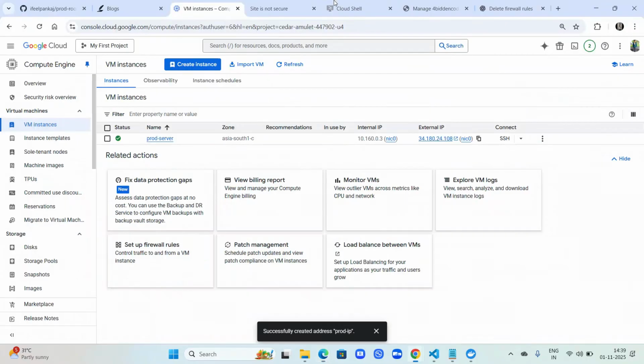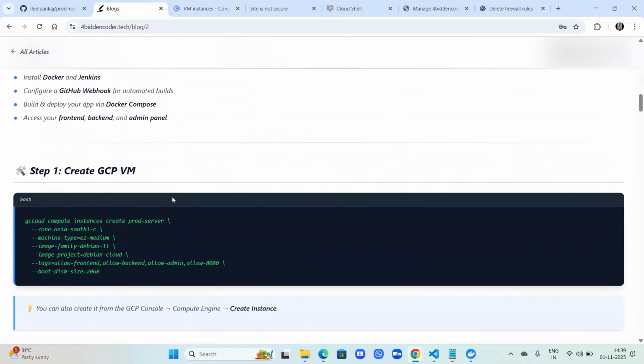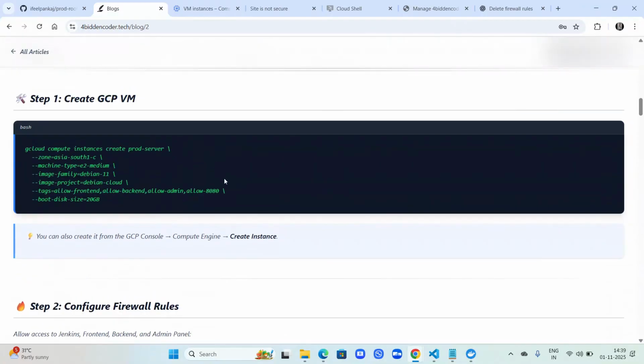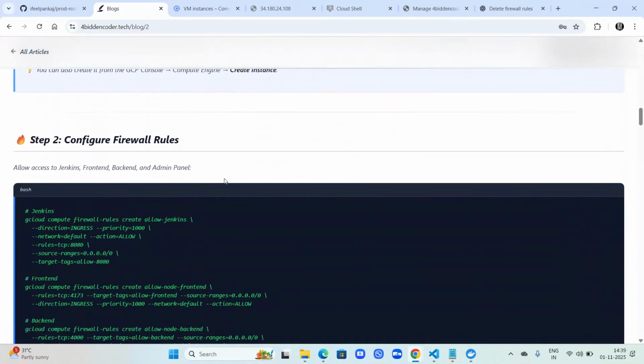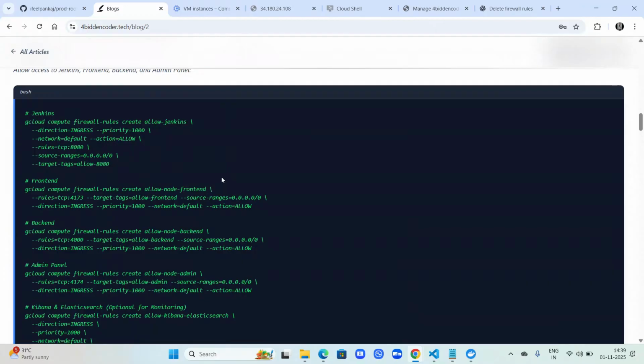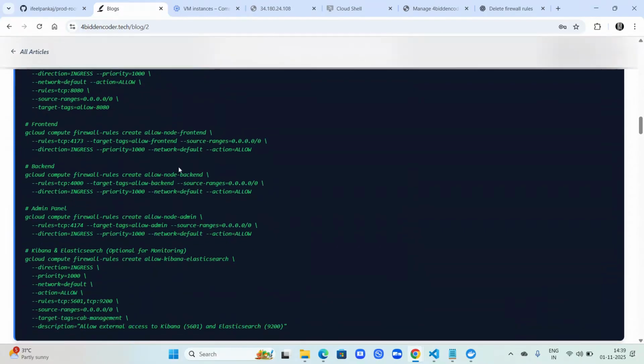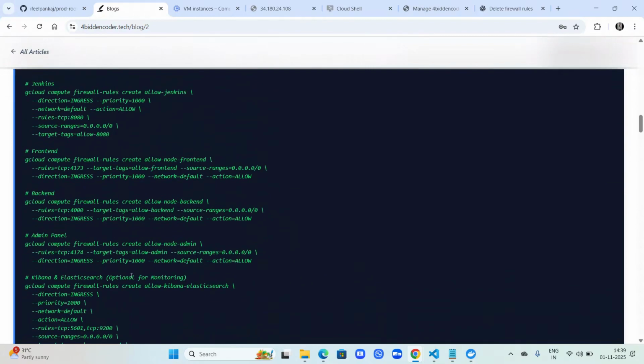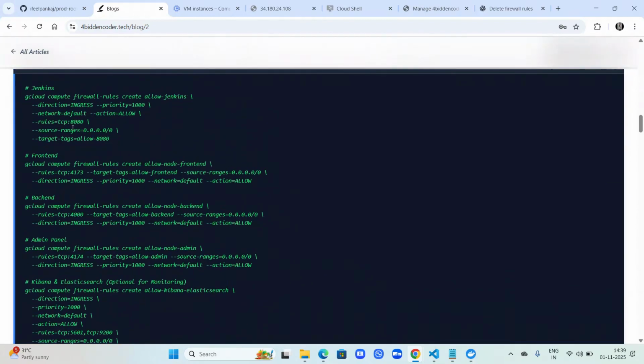For that, I have prepared one document listing which rules you want to set. With the help of this document, you can also create a VM using the command line, but I have already created it, so I'll skip this part and we'll create five rules. We will allow port 8080 to access Jenkins in our VM.